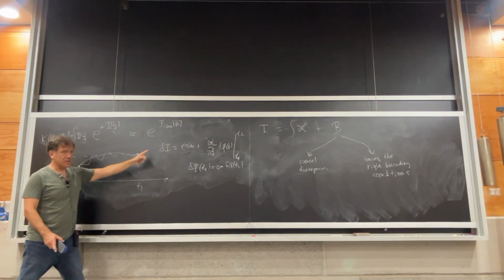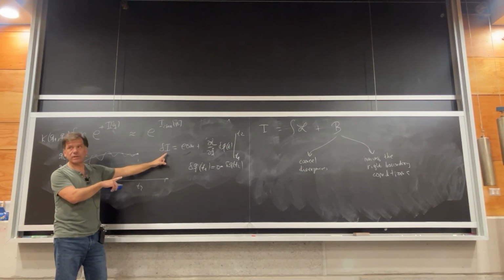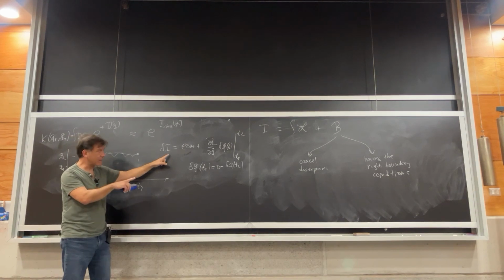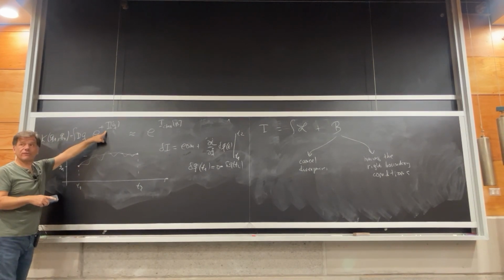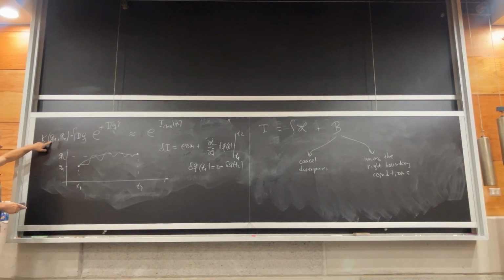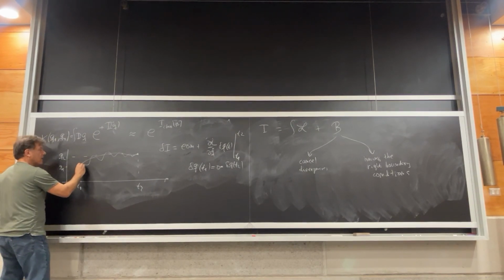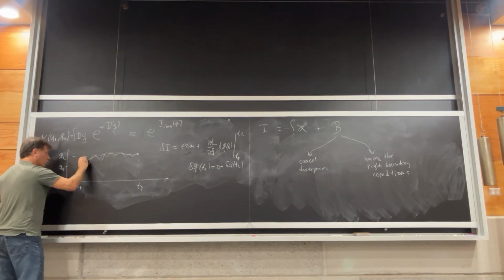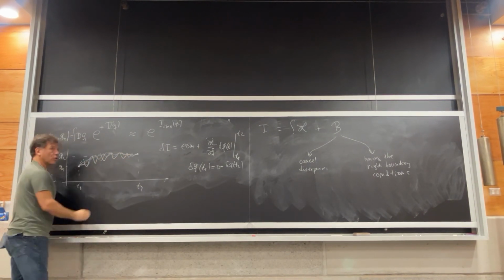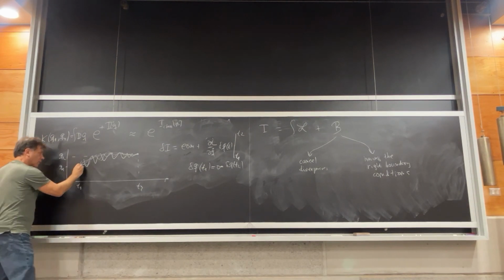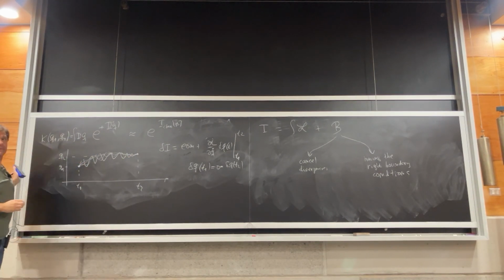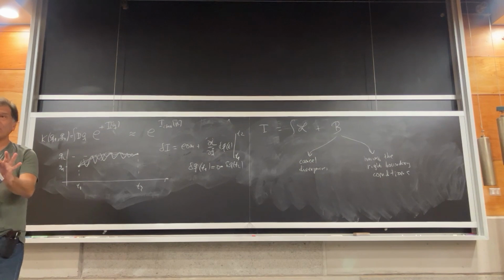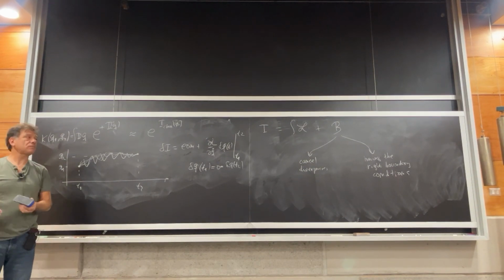And this is the action. Once you have done that classical calculation, you make sure that the classical calculation is correct. Then you plug it into the functional integral, and then you compute the amplitude from going from Q1 to Q2, which are these two fixed points. In the classical case, you compare different trajectories. In the quantum version, you sum over all trajectories, but always with these two points fixed. So in this sense, the classical and quantum calculations are quite related.